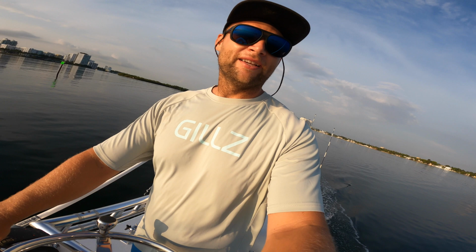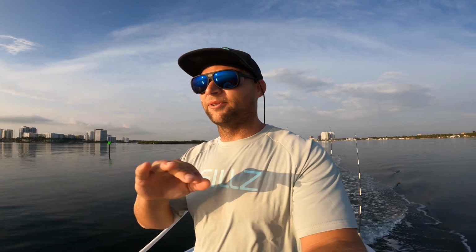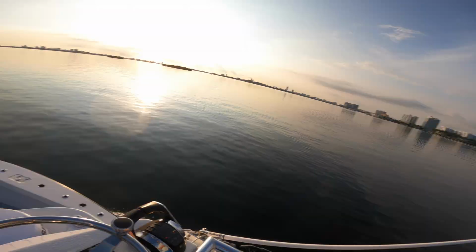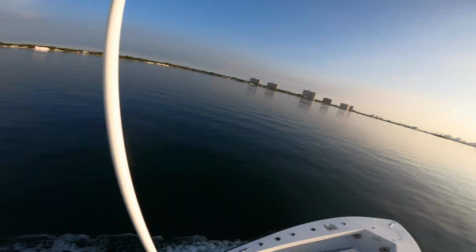Hopefully there's enough wind and we get some current, but first we're gonna stop, grab some bait, and see if we can get some pilchards. If we can get some decent sized pilchards, I'm running offshore. I'm going for mahi. I heard they're here. And then maybe come back, hit the reef. We got a ton of threadfin herring in there. We'll see you guys out there. Early bird gets the worm, baby. Woohoo! Let's go.